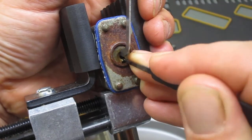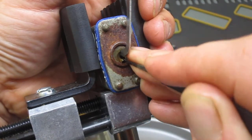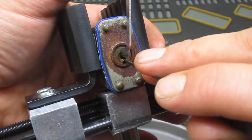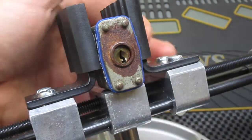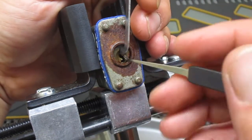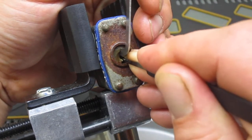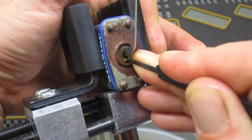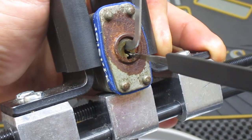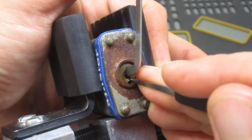When I sprayed this thing out, there was bugs and dirt — who knows what else came out of this thing. Just lost tension, it's okay. Sorry guys, I don't have much of a view — I've got to stop doing that, I've got to pay more attention to the viewfinder, not looking over the camera at the lock.